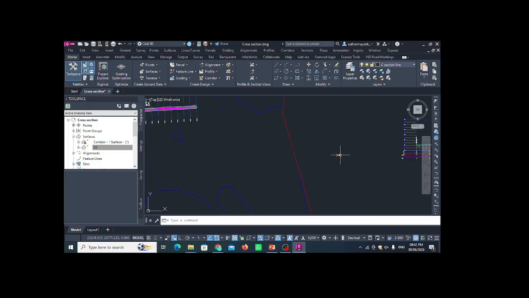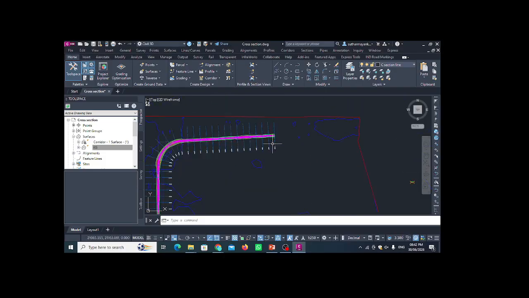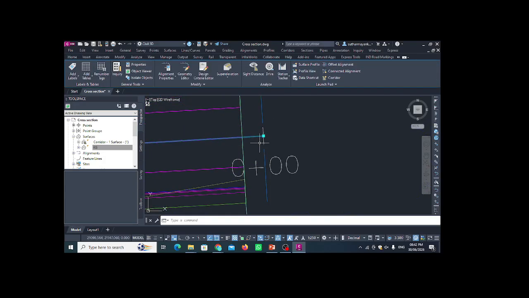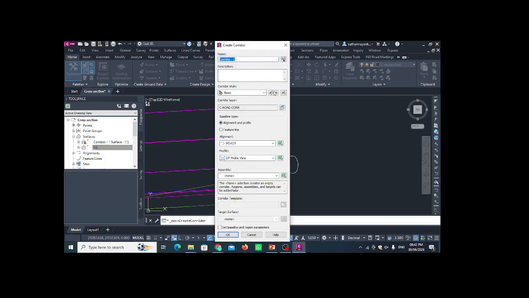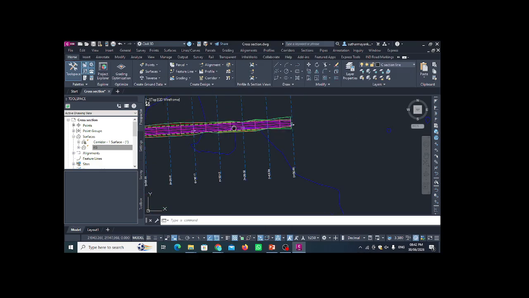Now after assembly, what we did, we created the corridor. When you select the alignment for corridor, you have to click here and create a new corridor. Okay. So this is the way we already saw how to create this corridor.